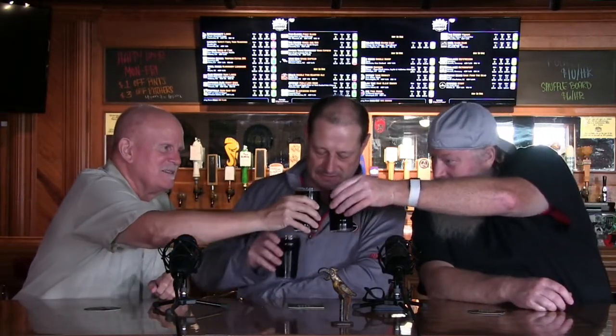Cheers. Cheers. Cheers. Oh, that's interesting. Definitely the baklava. Yeah, it's got to be. It's got a nice sweetness on the end. Kind of finishes on your lips, really sweet. It's got a lot of chocolate and some coffee notes, a real dark chocolate thing going on at the back. It does have that sweetness through the middle that, like I said, finishes on your lips. That brings that baklava to it.